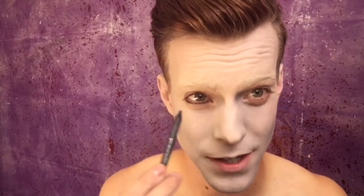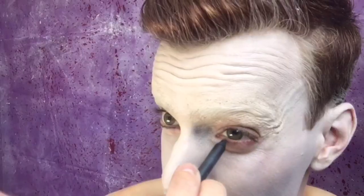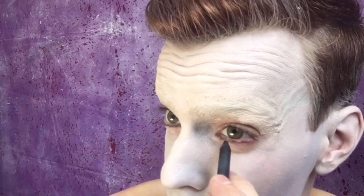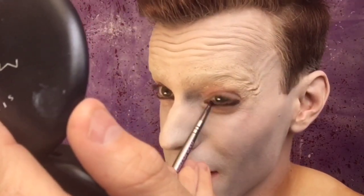So now we're gonna draw the bottom of our eyes. Like you can see, I've already started right here. We're doing eyeliner. I got Black Ice MAC Cosmetics eyeliner. This is also gonna really set the eyes, give us that evil kind of Joker glare. Now I'm using this smudger brush that I got at Sally Beauty to kind of smudge it a little bit so it's not so intense.